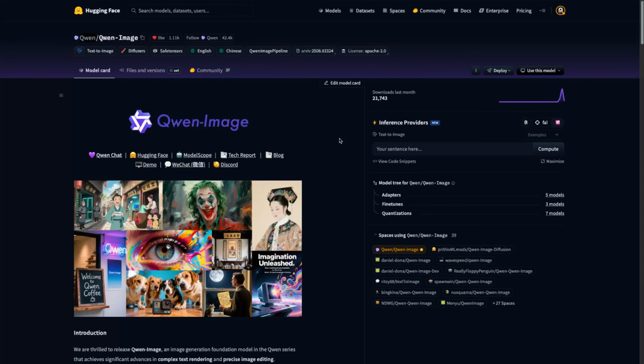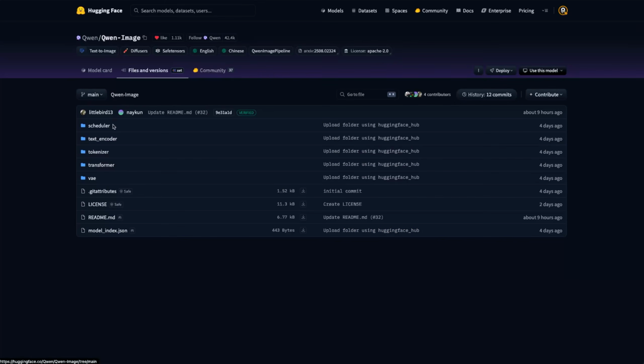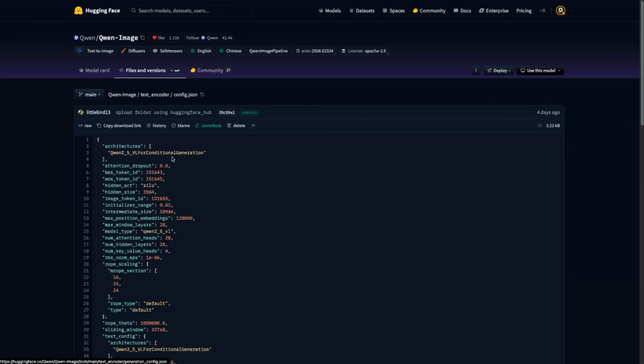It's huge. It's 20 billion parameters, but they're using their own text encoder. So if you look over here on Qwen, for the text encoder, they're using Qwen 2.5 VL. This is a model that's actually trained on images to decipher what's in an image, kind of like image to text. Since they're using it as a text encoder, it's an LLM built on Qwen 2.5. That way, when you say stuff like dog, cat, whatever it is, it doesn't just have a textual representation of these things. It actually understands what a dog looks like.